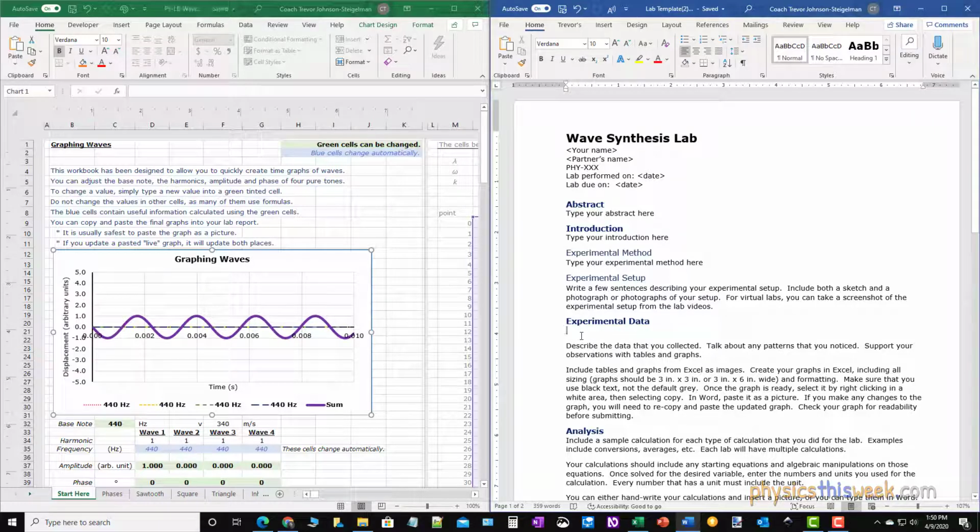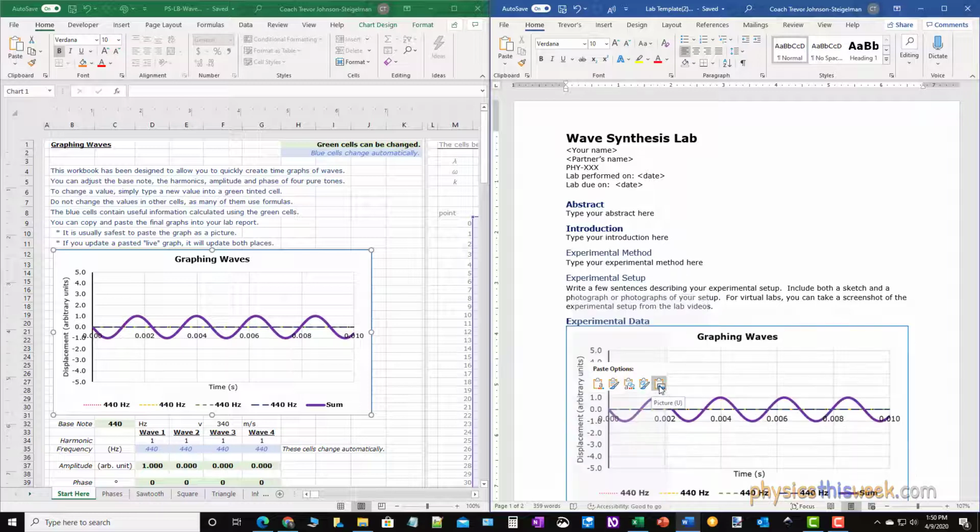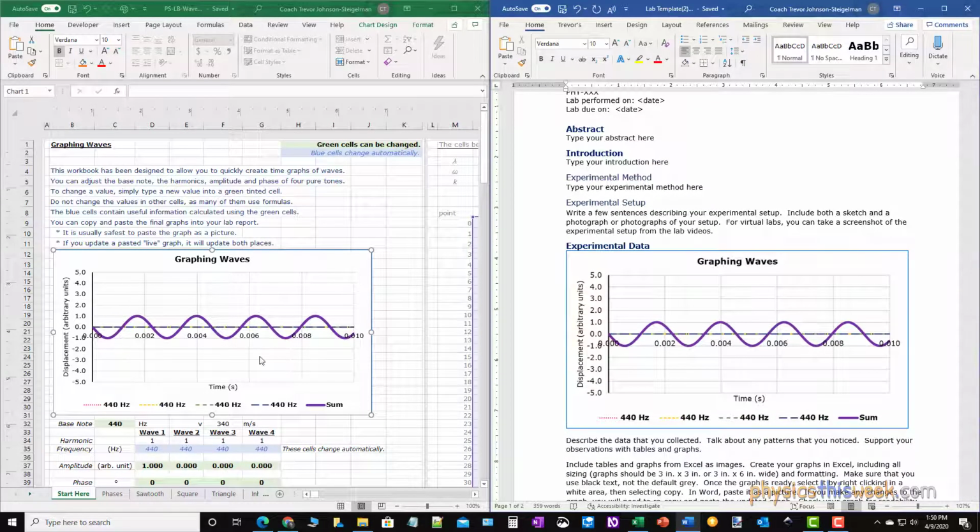Now, when I do this, I don't want to do Control-V. I want to hit my right mouse key or the right side of my keypad, and I'm going to paste it as a picture. The reason I want to paste it as a picture is because back here, if I change something in the workbook, there is a good chance that it will update over here if I just do a regular copy and paste. Now, that doesn't always happen immediately, but sometimes when you save this book, it updates over here. And what you don't want to have happen on some of these later sheets, you do a bunch of changes and you don't want them all to change back over on this side.